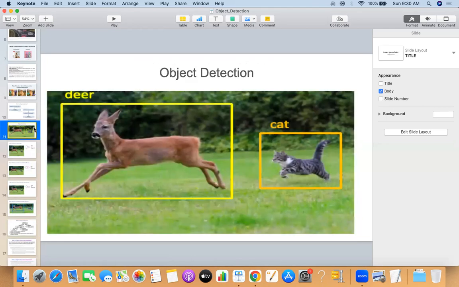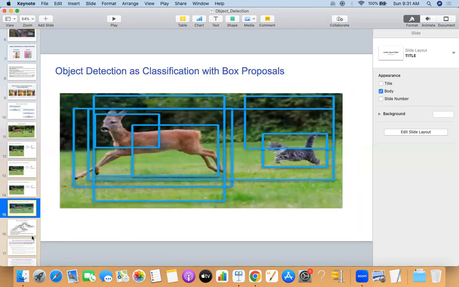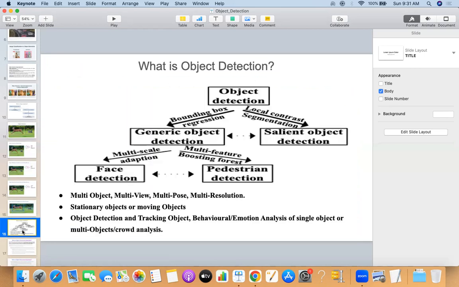So if you say, for example, deer, all these pixels belong to the deer. So this is how the segmentation will give this whole thing in one color. It is something like you can say that object detection does two kinds of activities. One is segmentation, the other is regression. No need to say it exactly that way, but at a high level, I can say that there is a segmentation and there is a regression.